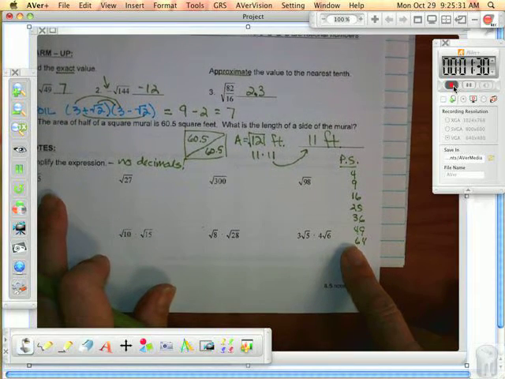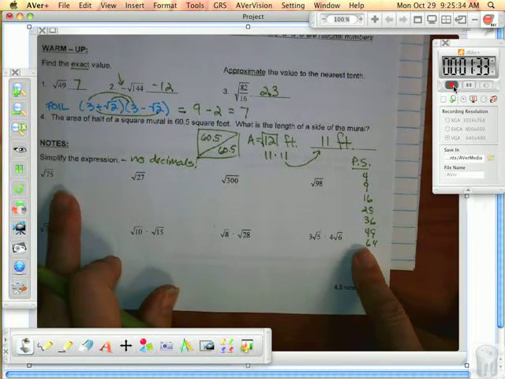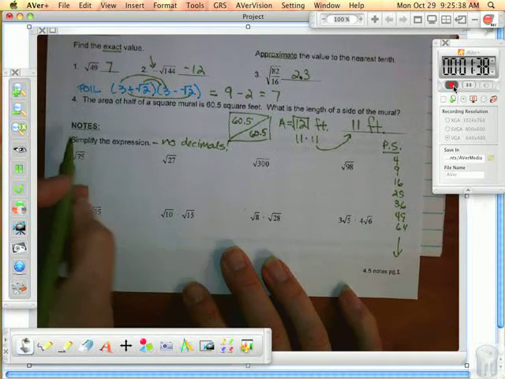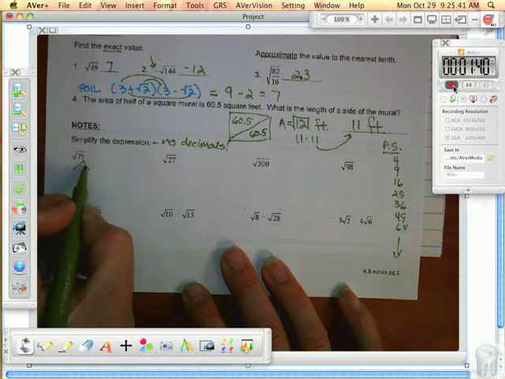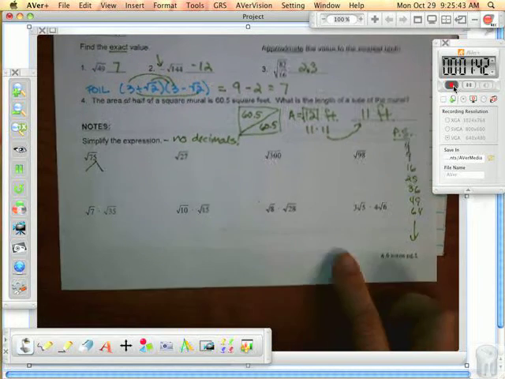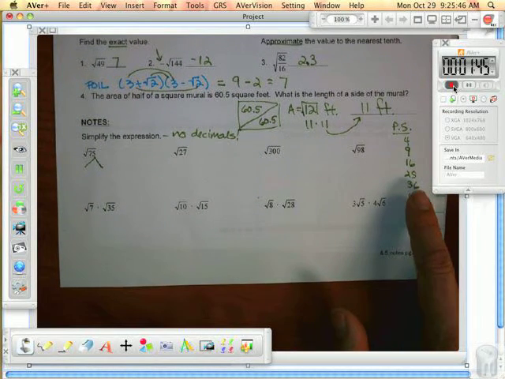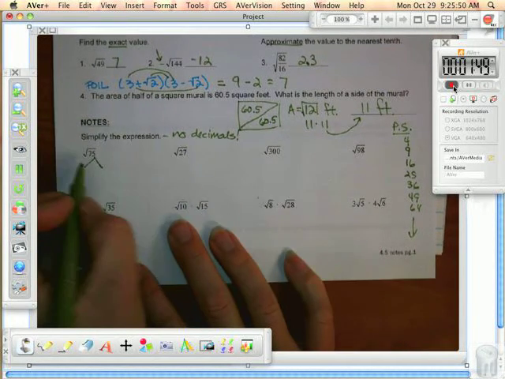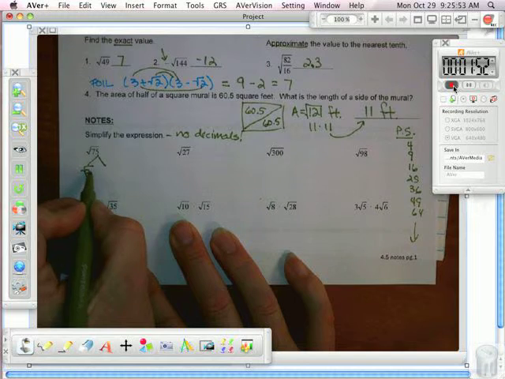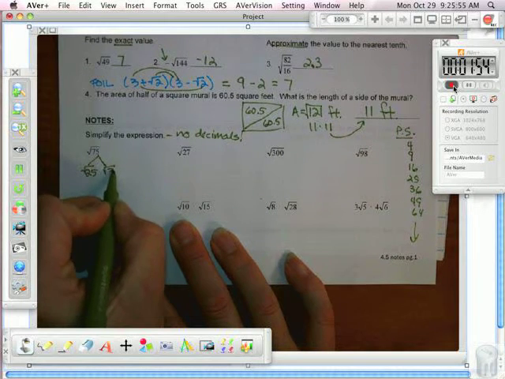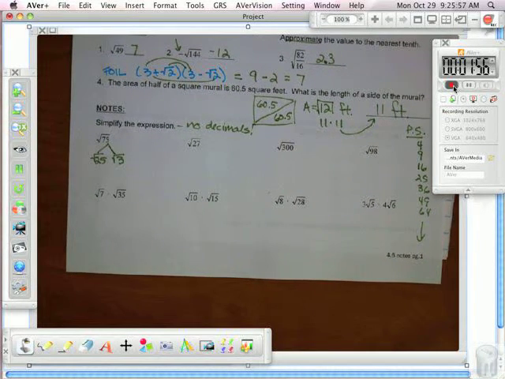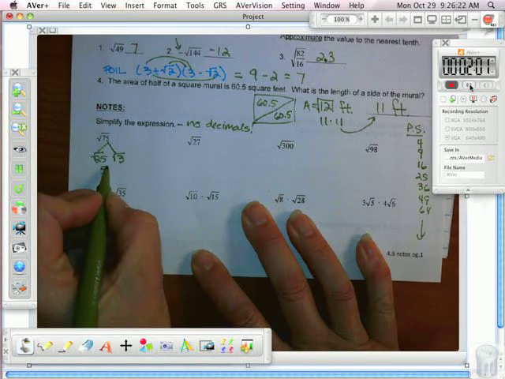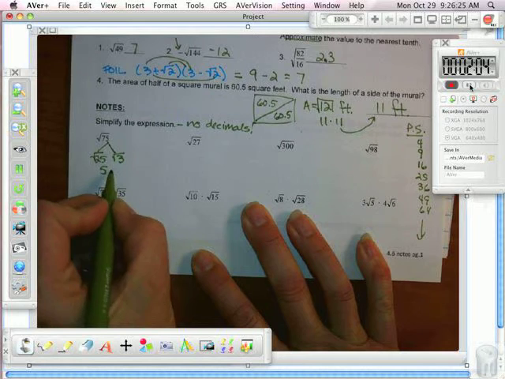So, when you have to simplify a square root, you have to think of factors of the number that's underneath there. The biggest factor that's a perfect square. Biggest factor from this list. What's the biggest factor of 75? 25. So the square root of 75 is actually equal to the square root of 25 times the square root of 3. I'm going to stop right there and make sure you do it. So then I take the square root of whatever I can. I can't take the square root of 3. It'll give me a decimal. It can't be part of my answer. So I just leave it in that form, and that's my answer.